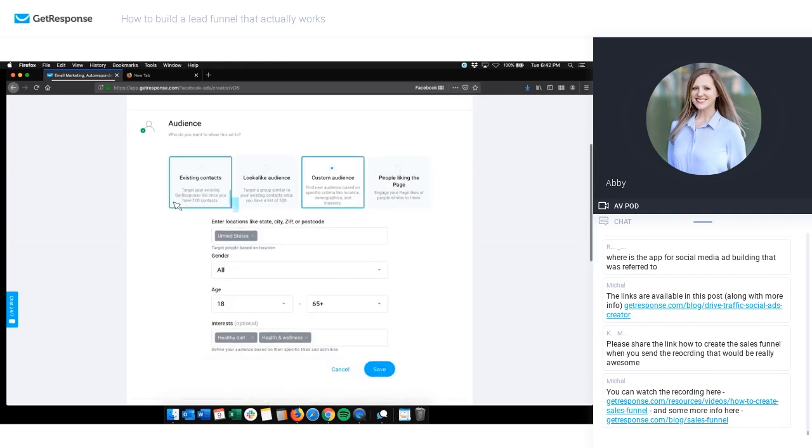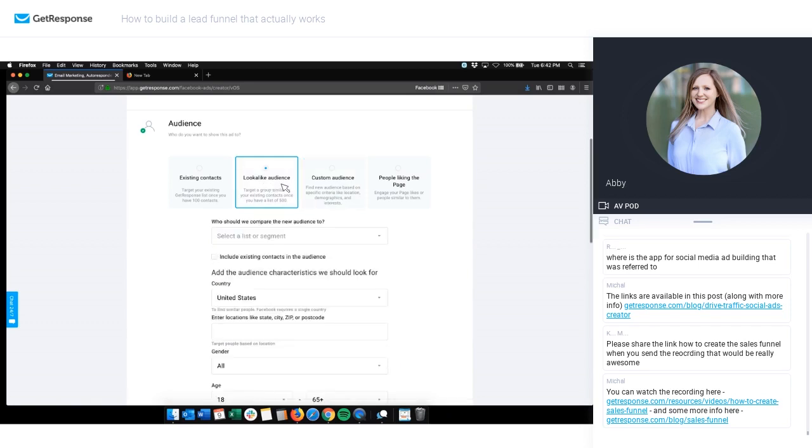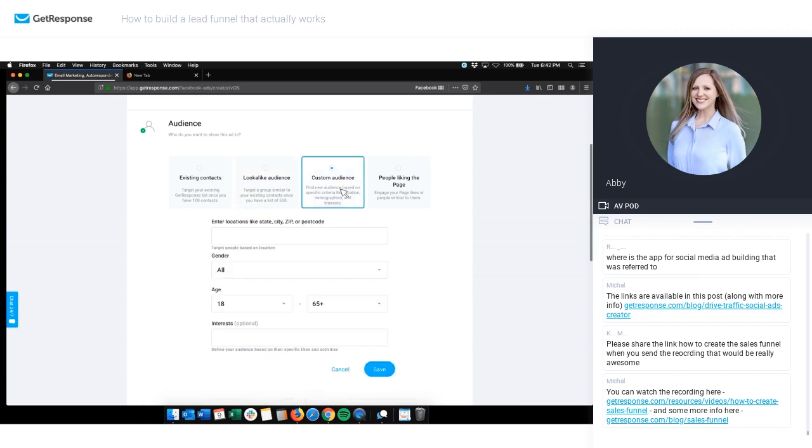And then you can edit the audience, and who should actually see this ad. So you can choose to target existing GetResponse contacts, but only once a list in your account has at least 100 contacts. Probably most of us are just getting started building our list, so this may not be the best option. The next option probably wouldn't be right for us either, because you need a list of at least 500 people to target a group similar to your existing contacts, but that can be handy once you've been growing even more.